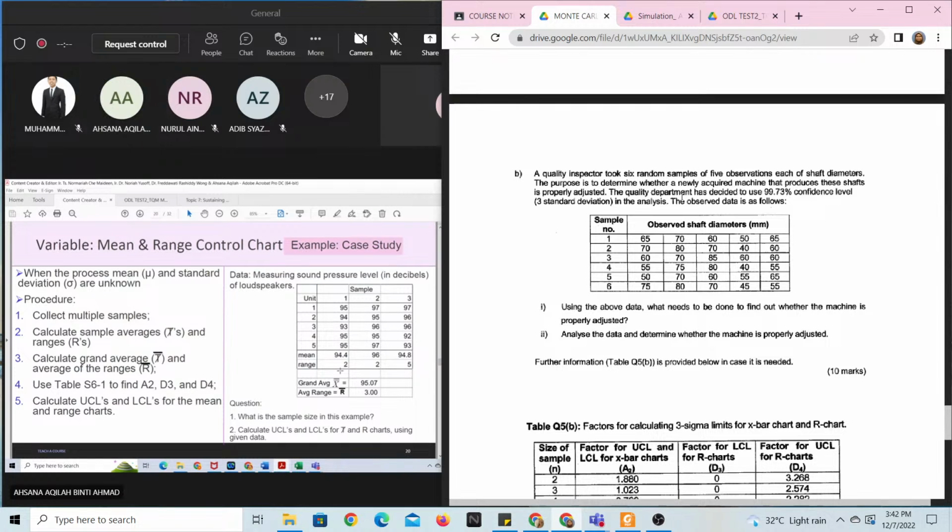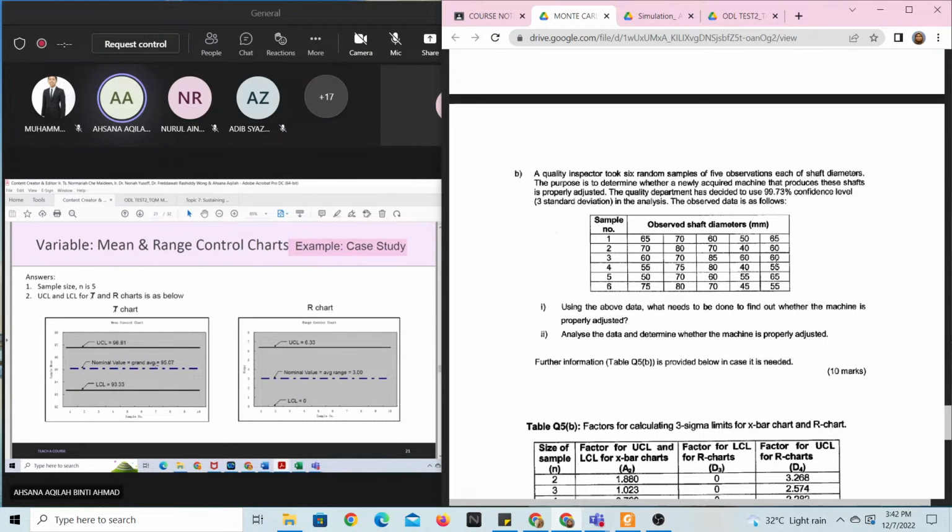So you have to remember again ya, X double bar dengan X bar ni is equal to the mu ya, proses mu, which is the value yang kat tengah-tengah tu. Okay, macam ni. Okay, and then you can compare and contrast ya, between this chart, to see whether it is in control or not.